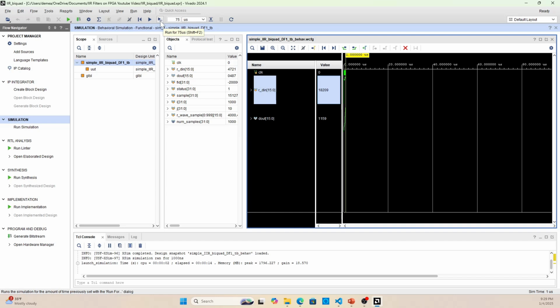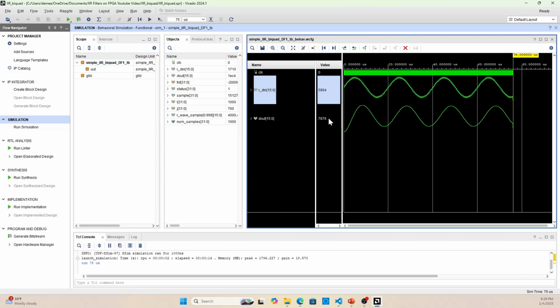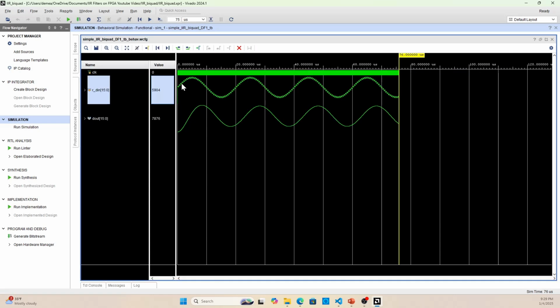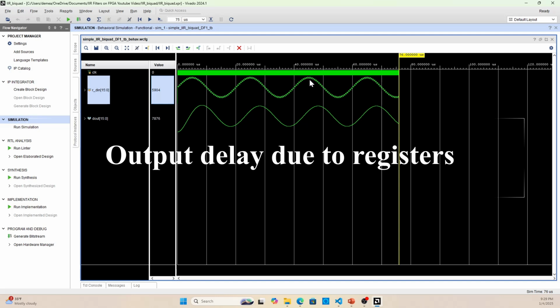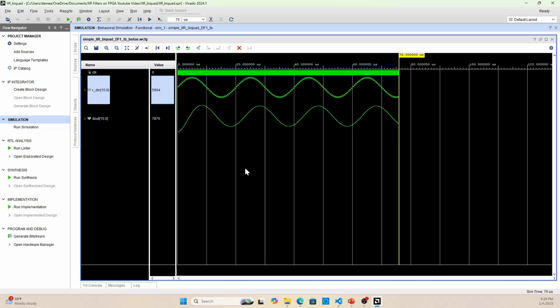So I'm going to go ahead and run it for a little bit, and we will see what happens. So you can see here, quite noisy input sinusoid. And then on the output, no more noise. So our filter does in fact work, works pretty well. And we were able to filter out that high frequency noise while keeping the same low frequency component. There's a couple issues with this, and that's what I'm going to discuss next, and then we'll move on to the other parts of the video.